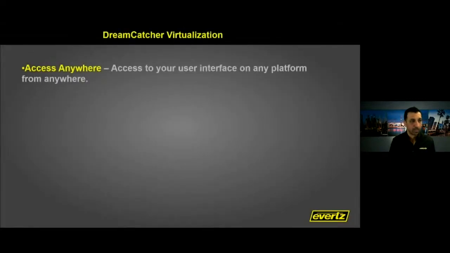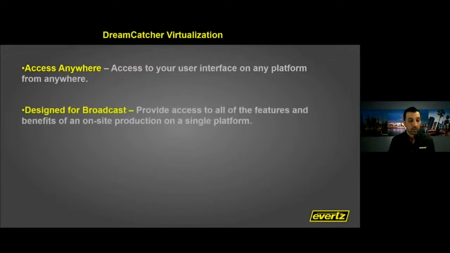So just in recap, you can access your Dreamcatcher interfaces, whatever they are, Replay, Bravo, from anywhere. It's designed for broadcast, so we're making sure it's stable, it has the resiliency and the form factor that you want from a Dreamcatcher side and what you're used to. Very low latency. This isn't something where you're going to press a button and wait a couple of seconds before it happens. You can use this live on air and meet your cues and hit your points.